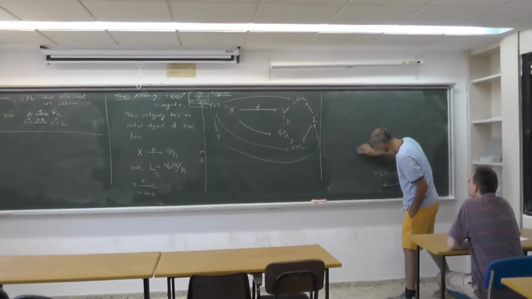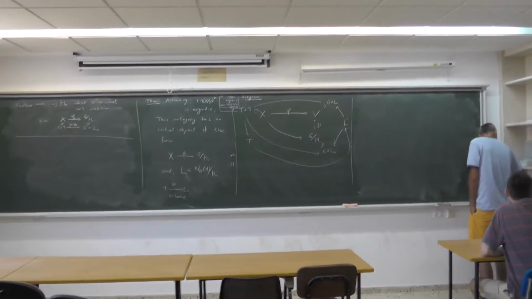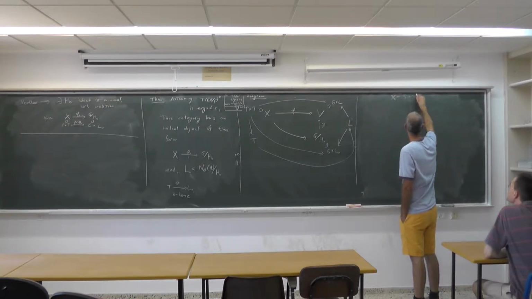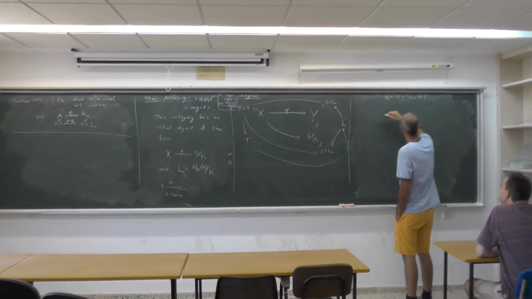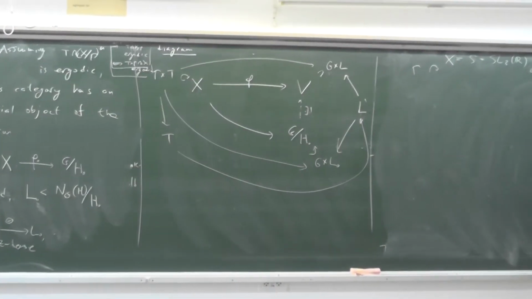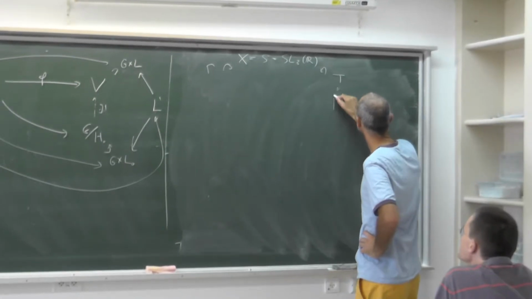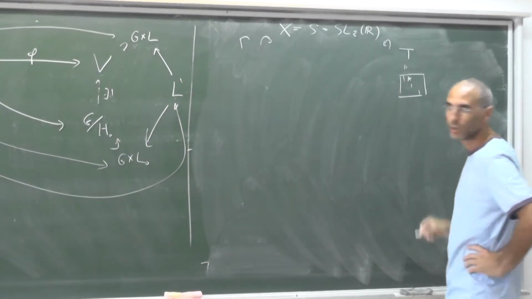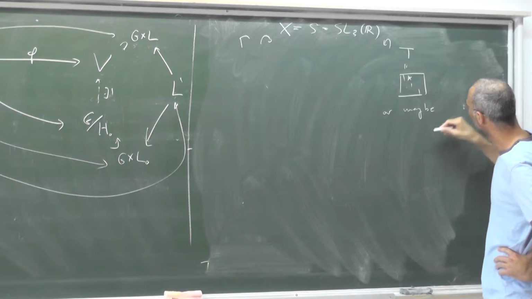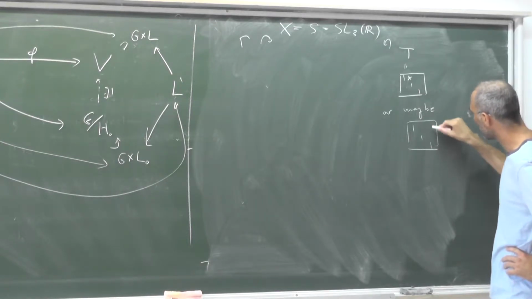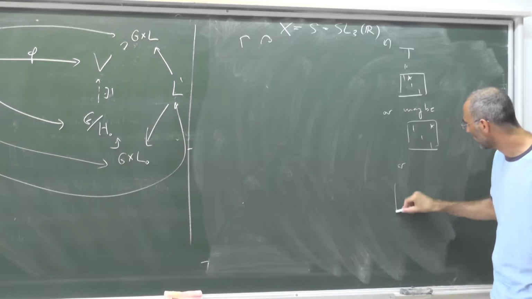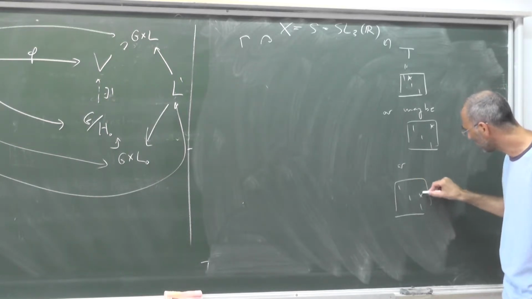Now, just for motivation, I'm about to make a general claim, but let me remind us that we are actually interested in X being SL3(R), with gamma and lambda up here, and T some group acting here. This T maybe is that group, but also maybe it is that group. I can ask about the theory for this group as well. Or, I don't know, for this group, etc.